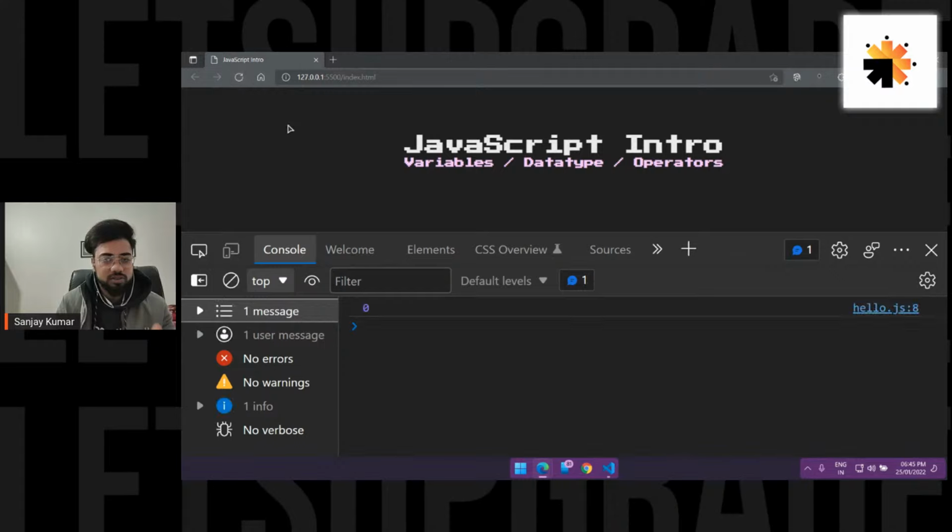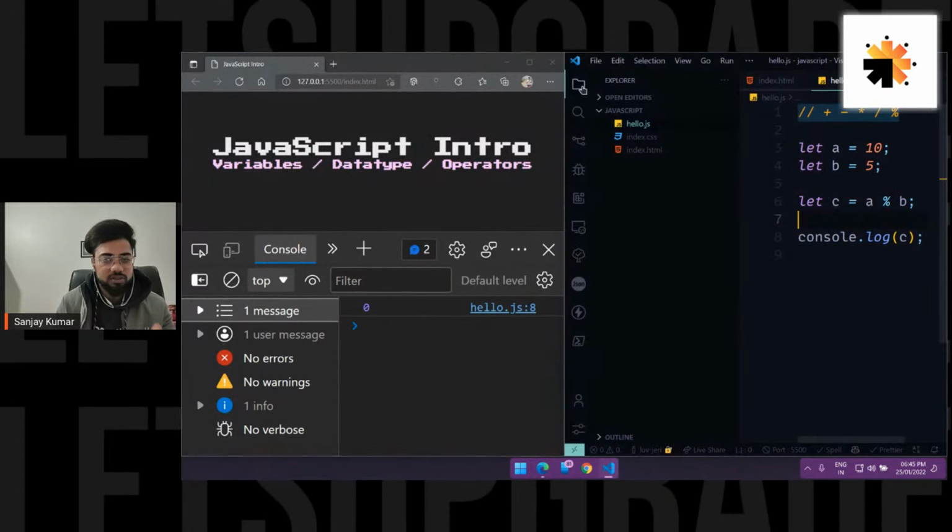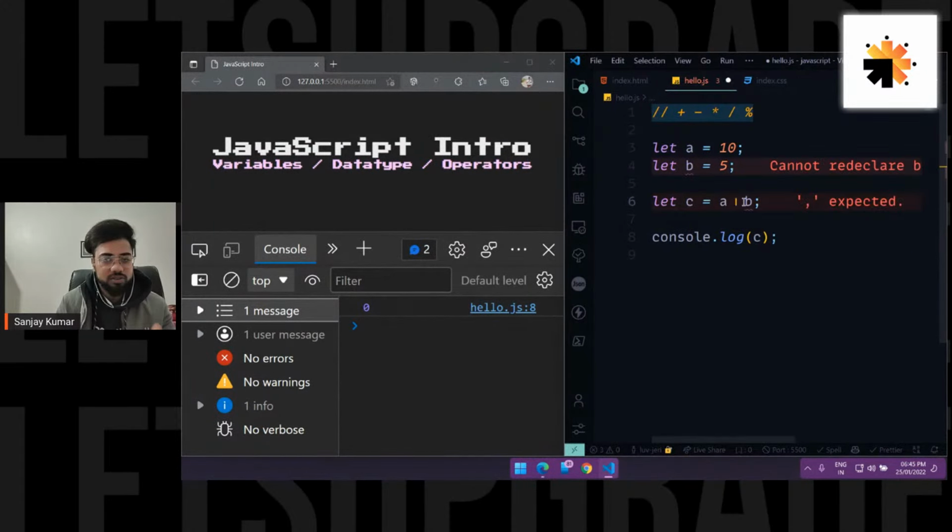Okay, let's open this and let me keep it here. In case 1, we are going to divide 10 by 5. What's the answer going to be? I hope you know the answer is going to be 2. But in the case of 10 divided by 5, what was the remainder? Actually, the remainder was 0. So let's check. The mod is going to give us the remainder of this particular division, and we got 0. Let's change the number to 4. 10 divided by 4, what's going to be the remainder? The remainder is going to be 2. So this is the use of this mod operator.